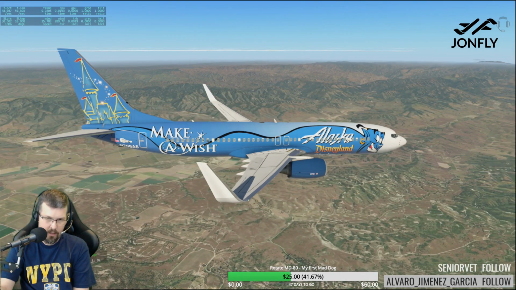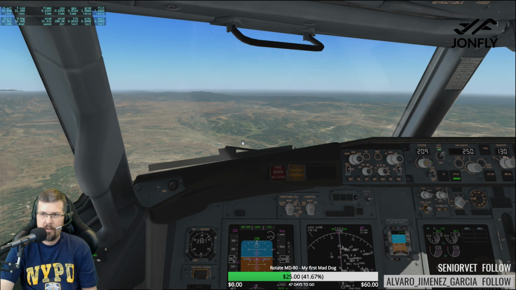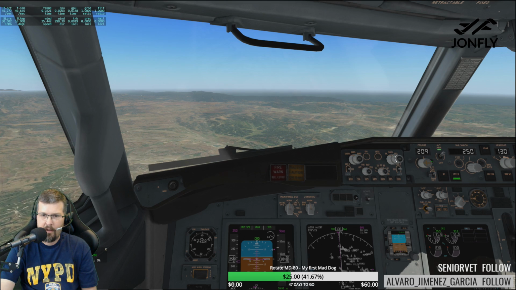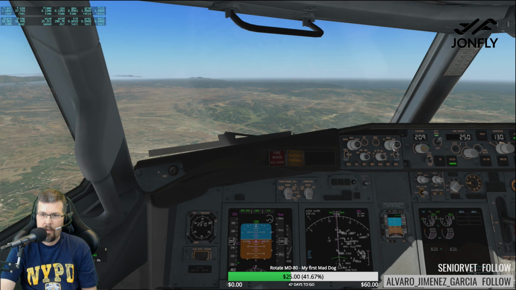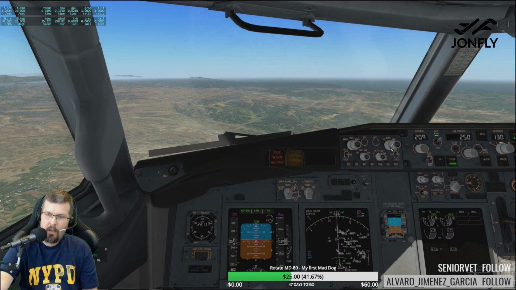All right, set your altimeter to 2993. I'm not sure what's going on with your transponder, but for some reason, it keeps switching one digit off. You're 7372, 7372.